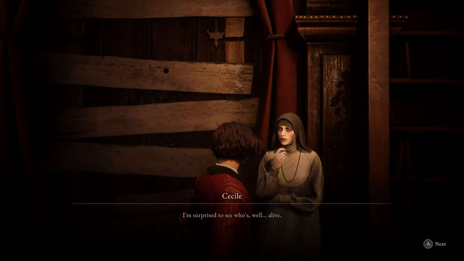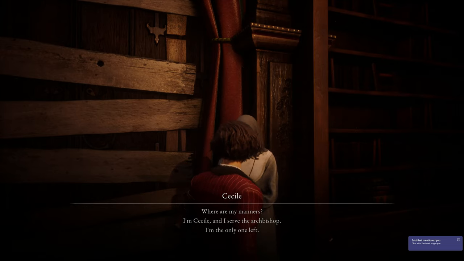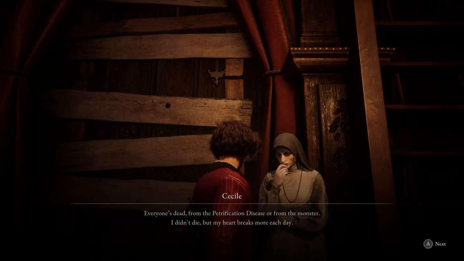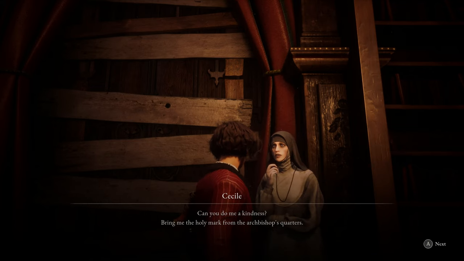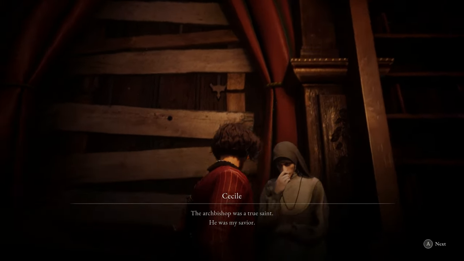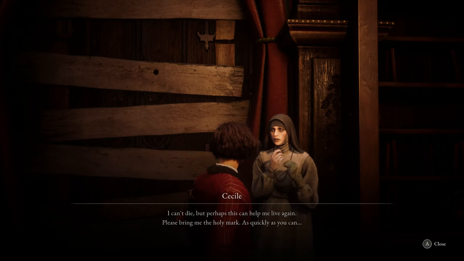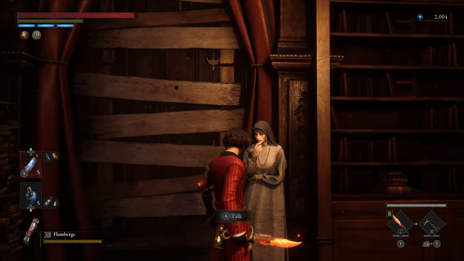I'm surprised to see who's well alive. Oh, where are my manners? I'm Cecile, and I serve the Archbishop. I'm the only one left. Everyone's dead, from the petrification disease or from the monsters. I didn't die, but my heart breaks more each day. Can you do me a kindness? Bring me the holy mark from the Archbishop's quarters. The Archbishop was a true saint. He was my savior. If I write his words into my heart, maybe it'll give me the strength to carry on. I can't die. This can help me live again. Please, bring me the holy mark as quickly as you can. I can't die.